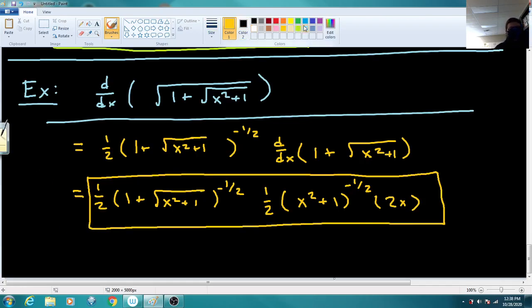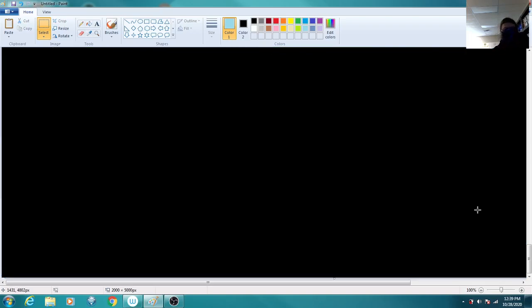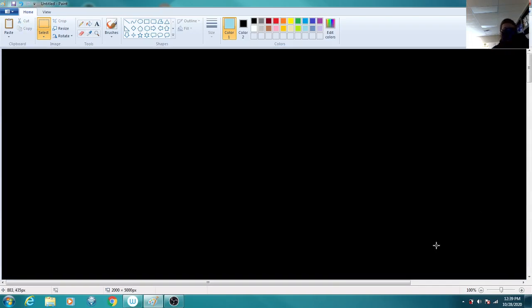Okay, so wrapping up, we're going to add a couple formulas in here that we can generate from the chain rule, or if you all want to memorize them, you can. Let me clear up some space for us. They want us to say, for these last couple things here, what if you had the derivative of a function g of x to the nth power?